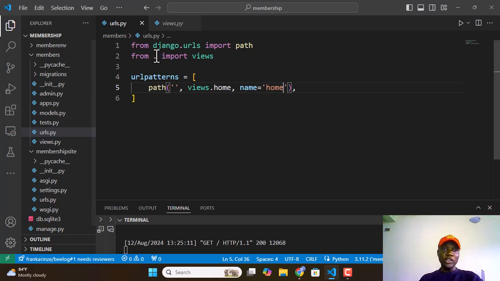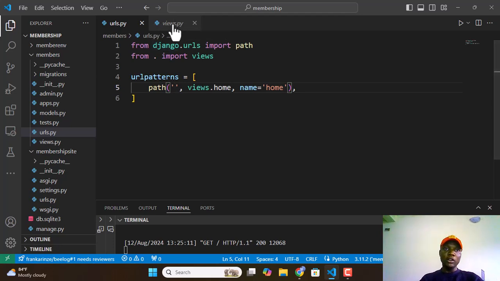So this dot means from the current folder, or the current directory, import views. So we are now importing these views, and when we import it, we make use of that function that we created. I am still going to show you that. So now this is going to take us to the main or the home page. So that is basically what this is going to be.